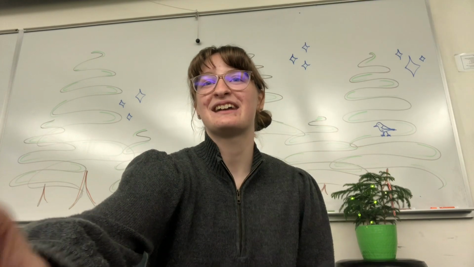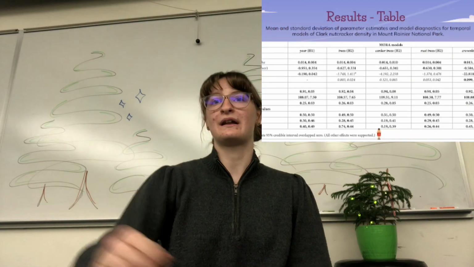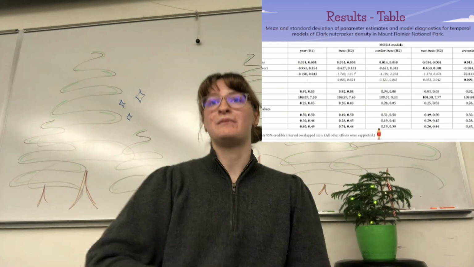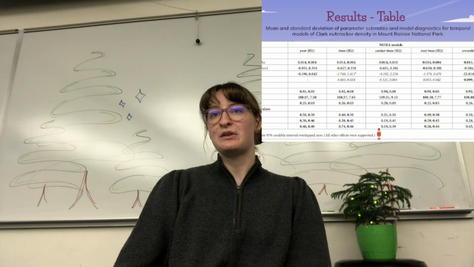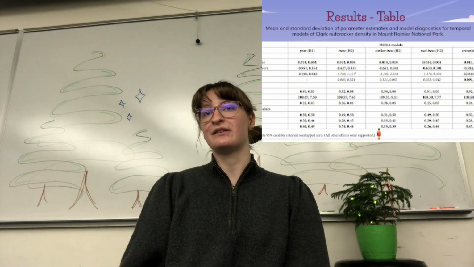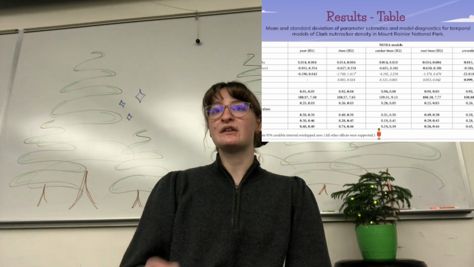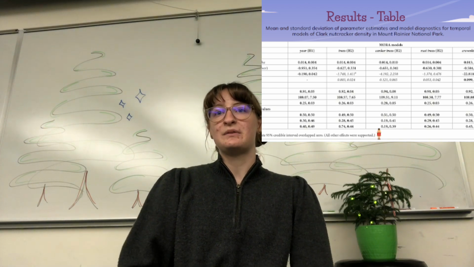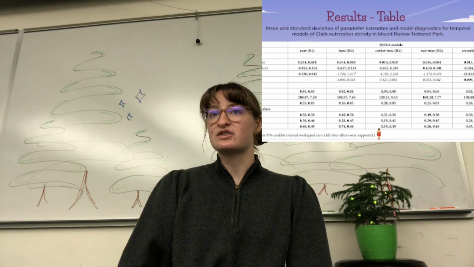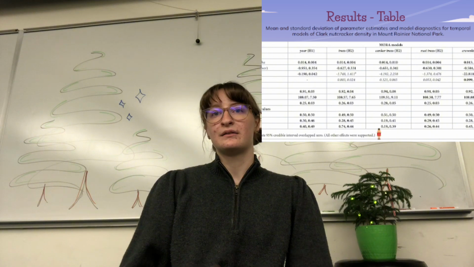And then our next one is a table. This table organizes all of the mean and standard deviation data that was collected from running software simulations based on the actual data they collected in the field at Mount Rainier National Park. There are other tables as well that put all the data for temporal simulations for the Northern Cascades National Park as well, and I think tables as well for the other parks that they did.